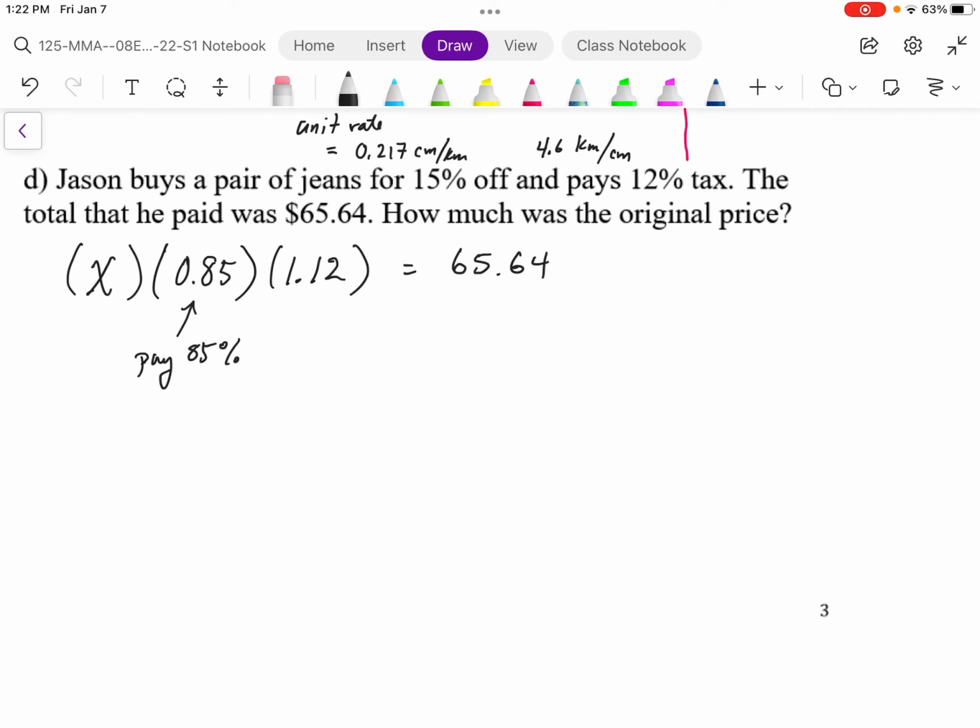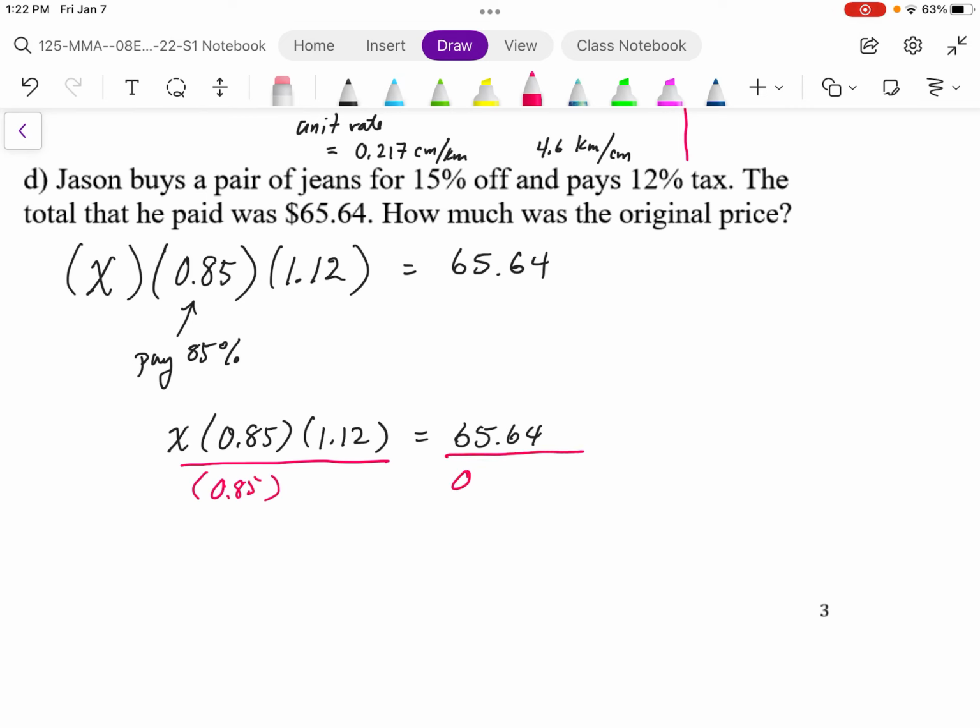Well, I know how to undo, and I can undo by using opposites. So I'm going to just rewrite this. So that's times and times. I can undo times with divide. Now, because this is an equation, I just have to remember I have to make sure that I balance. So if I get rid of the 0.85 with a divide, I just have to make sure I divide by 0.85 on the other side. There it is. If I undo the 1.12 by divide, I need to balance by dividing by 1.12.